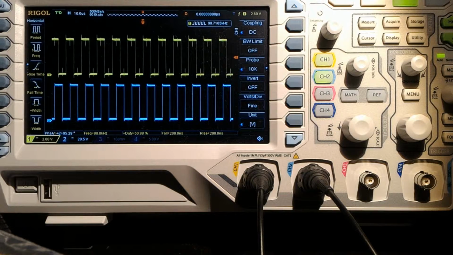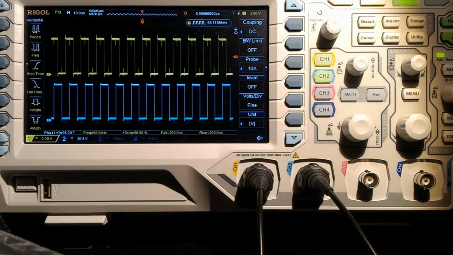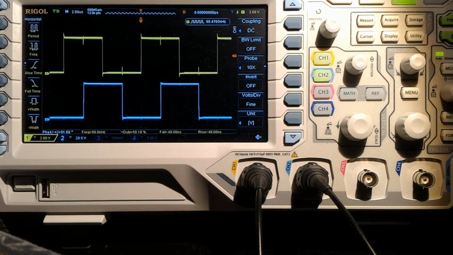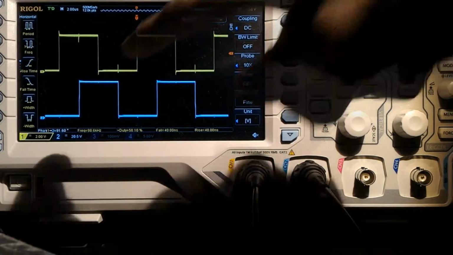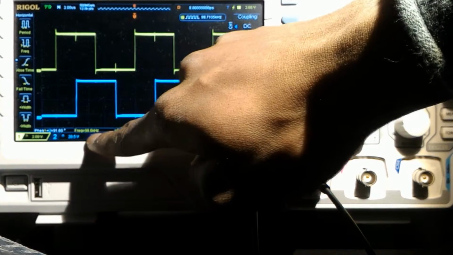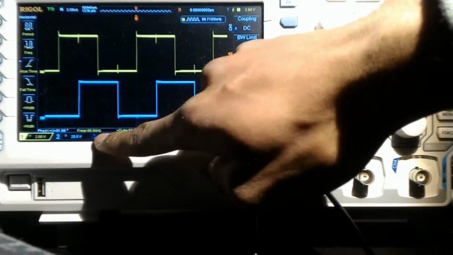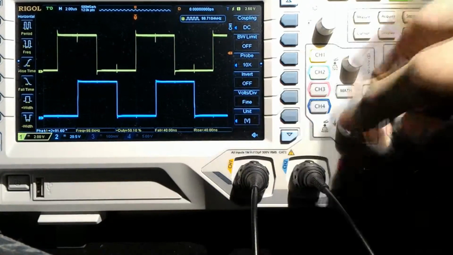So I thought I'd make a quick video about the experiment I'm going to do. I'm going to test out my program with the video I made yesterday about the phase shift and the frequency. So as you can see here we have the phase. It's currently at almost 92 degrees. Here we have the frequency at about 100 kilohertz, duty cycle 50%, and the fall time and rise time.